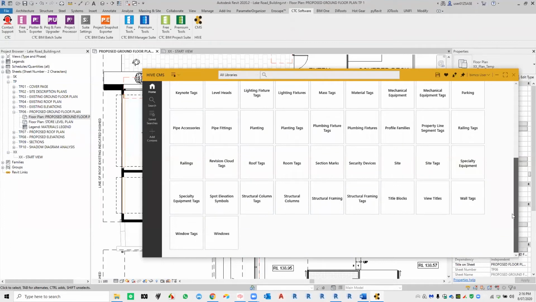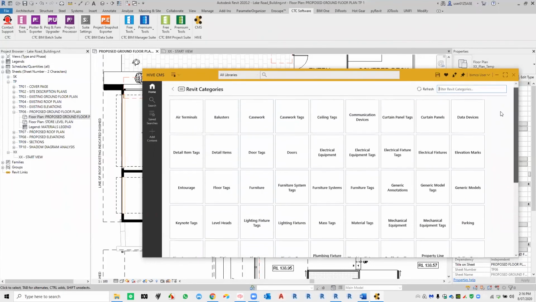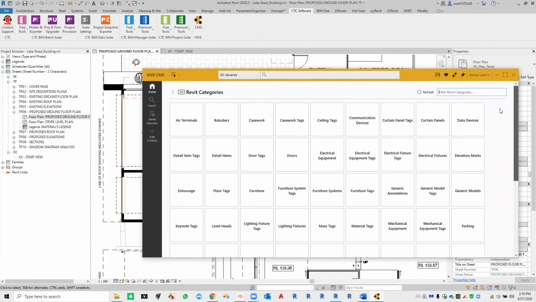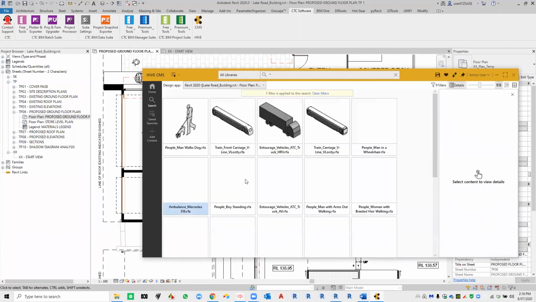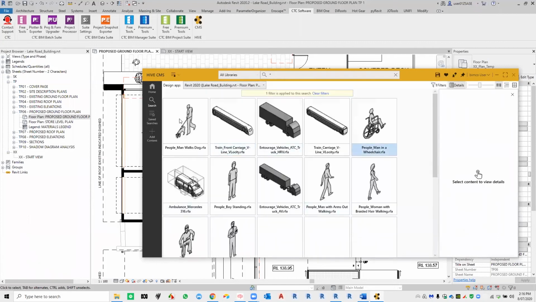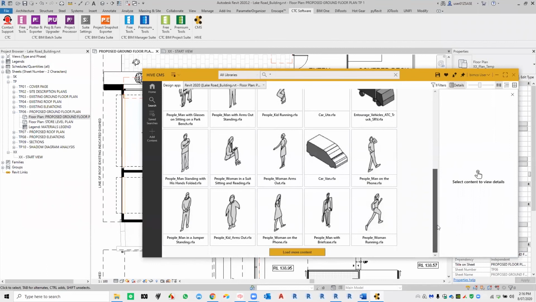So as content is uploaded, it is stored in the correct place automatically. So you can be assured that casework or doors or furniture will have items in there that are only of the casework, doors or furniture category. So if we click, say, entourage, we're getting our trains and people and cars, those sorts of things that apply to entourage.